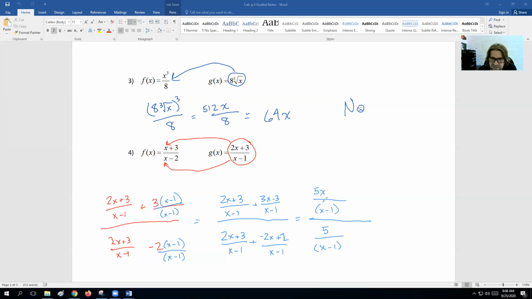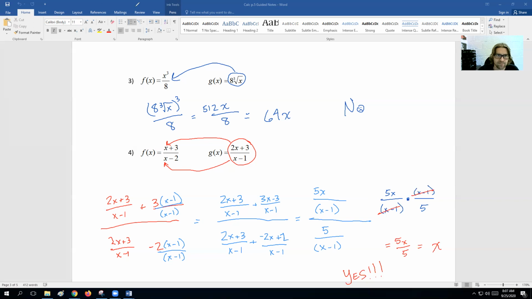All right, well, if we have this fraction dividing by a fraction, remember, dividing by a fraction is the same thing as multiplying by the reciprocal. So 5x over x minus 1 divided by this fraction would be the same thing if I multiplied by x minus 1 over 5, multiplying by the reciprocal. So a nice thing about there, the x minus 1's cancel each other out because they're on opposite terms. And we are left with 5x over 5, which is just simply x. So, long journey there, but yes, we did it. We found the inverse functions.